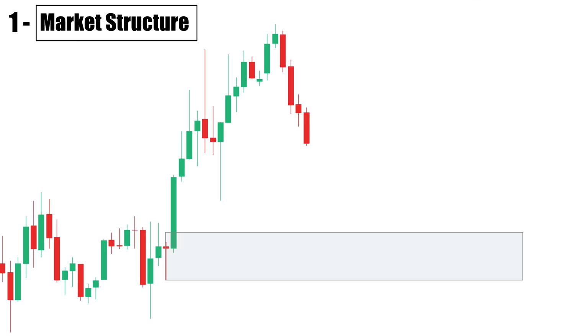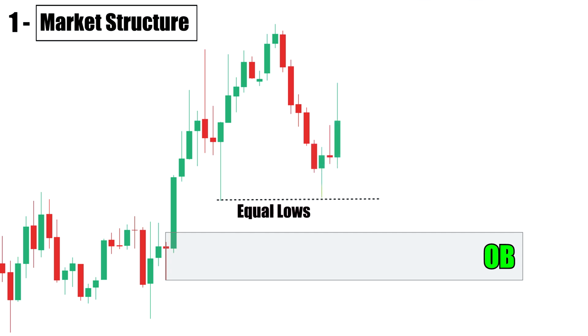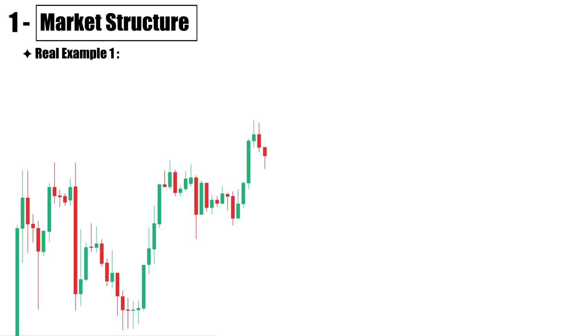The third pattern builds on the same idea. Imagine price is approaching an order block, and just before it gets there, it starts forming a temporary support level. Retail traders often place their stop losses just under these short-term supports, creating a perfect target for smart money to hunt. So what usually happens? Price drops just enough to grab that liquidity below the equal lows and then pushes upward once it hits the actual order block zone. Now, let me show you a real example on the chart.